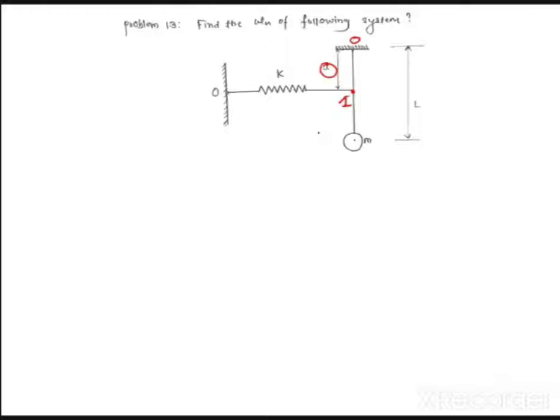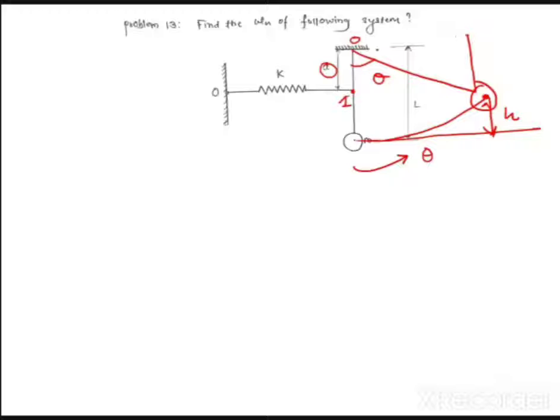Is it okay? Now, what is the first step we have to do? We have to give the mass m a small displacement. Let us say that this mass m or pendulum is given a small angular displacement theta. So this pendulum will come to this position, let us say theta. So you know that this becomes h, the height h, and this is theta. If I draw the vertical and horizontal lines, then this will also be theta.